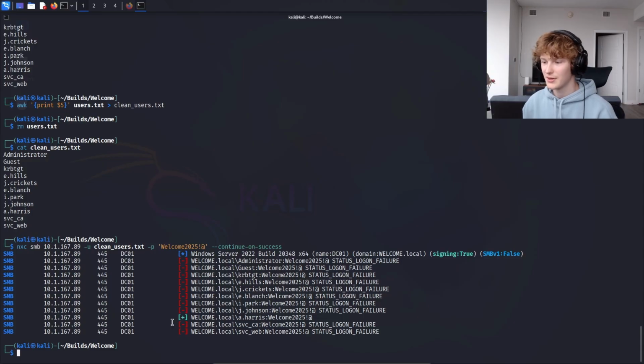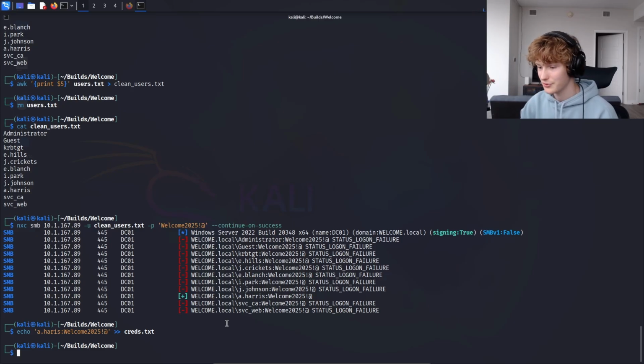And parsing through our users, we find that we actually do have some password reuse or lack of password change on the domain. So we have a.harris. Let's add that to our credentials list, a.harris, and the password of welcome2025 into creds.txt. So we have compromised another user on the domain, but we're kind of shooting blind here. We don't really have a ton of information to go off of. Yes, we have another account and we can blindly check if they're able to WinRM, but let's do this a little more sophisticated. Let's get a little more in depth and see exactly what our user a.harris can do.